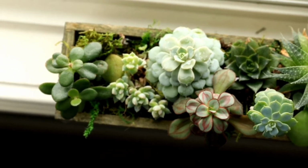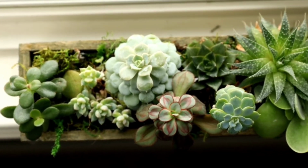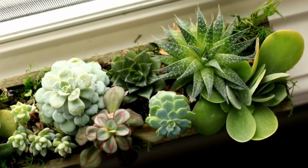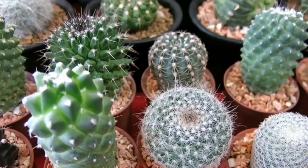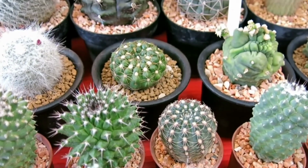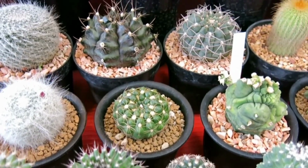They will etiolate or elongate if you don't give them enough light, but having that heat is also going to help them grow like crazy, and it definitely won't hurt them if you give them a lot of heat. Rooms that tend to be on the 90s and the 100 degrees Fahrenheit side, these plants are going to do really, really well. And another bonus with them, they actually dry out really quickly and they can handle drying out for a really long time. So you don't have to be watering them constantly every day depending on the media that you have them in, even though you have them in a very hot room, which a lot of other plants on this list you would have to water regularly. And these are some plants that just tend to love being neglected.